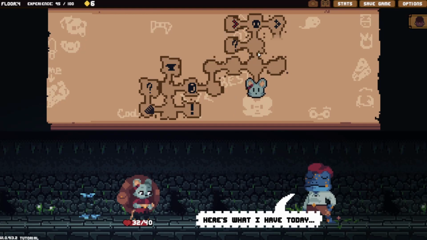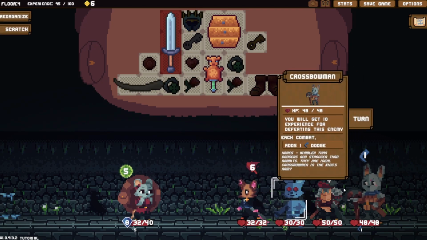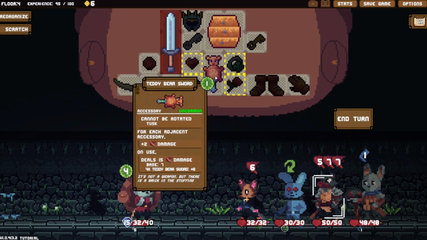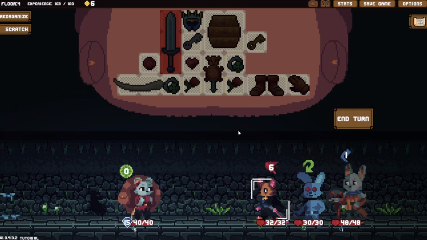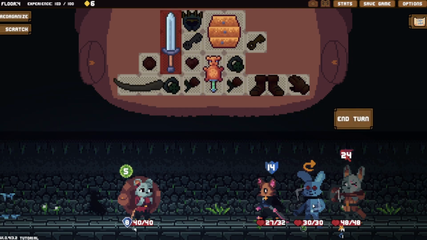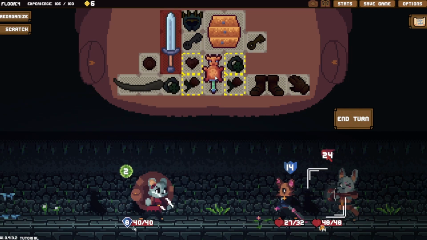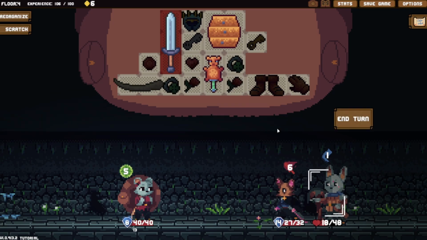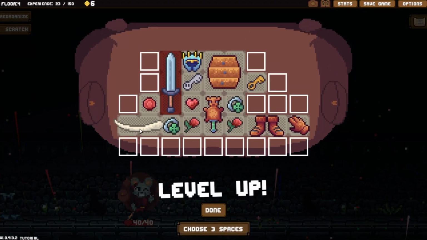I need to level up, guys. That's a lot of people. I can kill you. Nope, you can't run. Okay, I'm very good at this. Obviously, this is the tutorial, right? Okay.